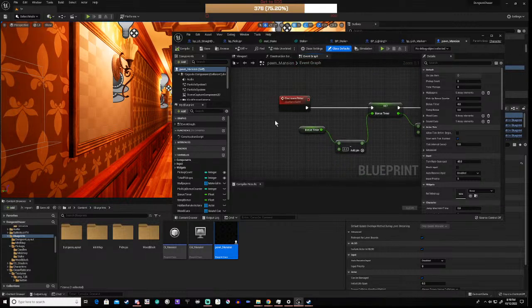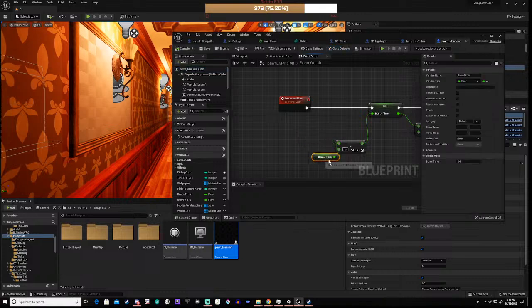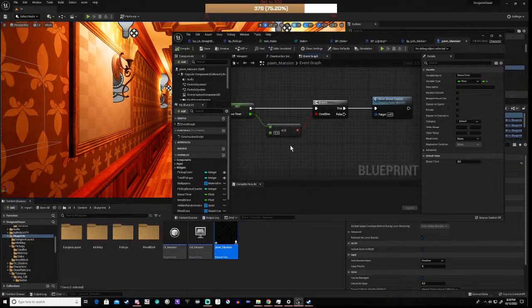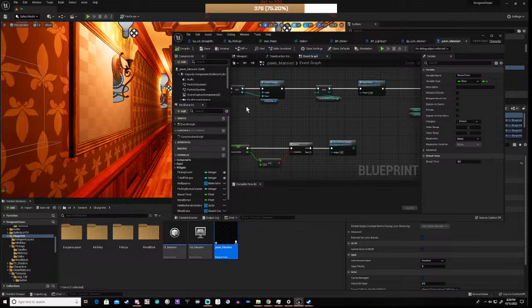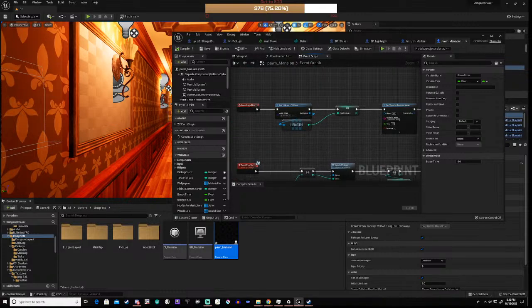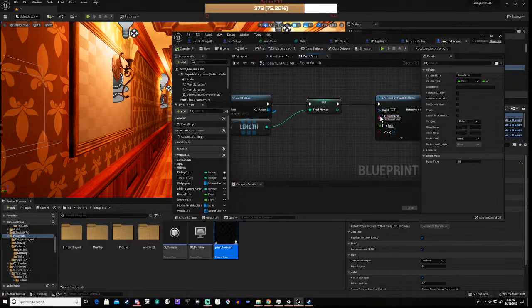Even this, which is a timer, does not run on tick, okay? So basically, if I'm running a timer, I do not run it on tick. If I was to run a timer on tick, it would be, again, the same explanation.